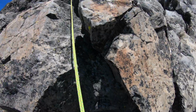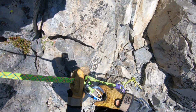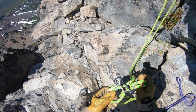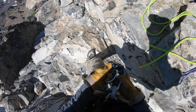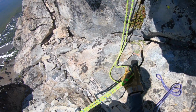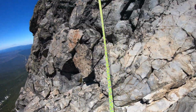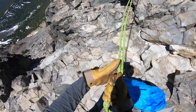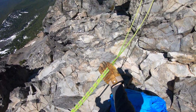Just enough for this rappel. All right, so what I'm gonna do now is retrieve my rope, and before I do anything, I'm just gonna check both ends to make sure I have no knots.